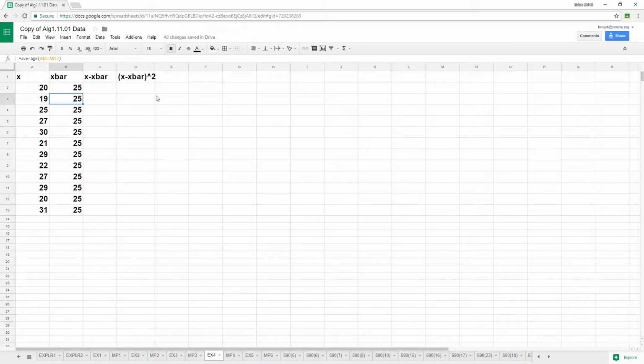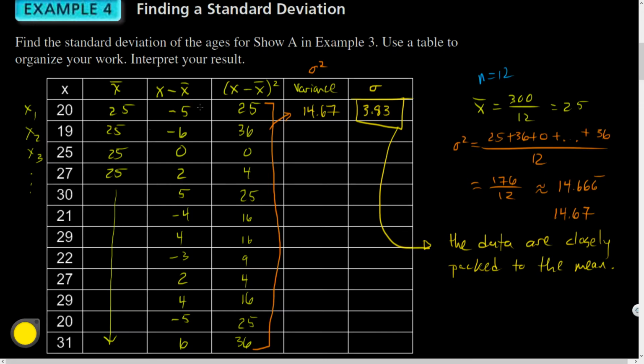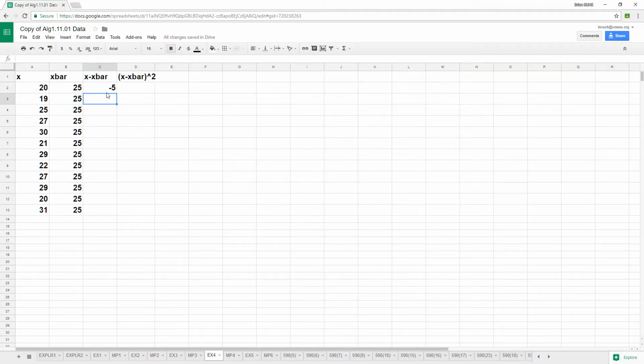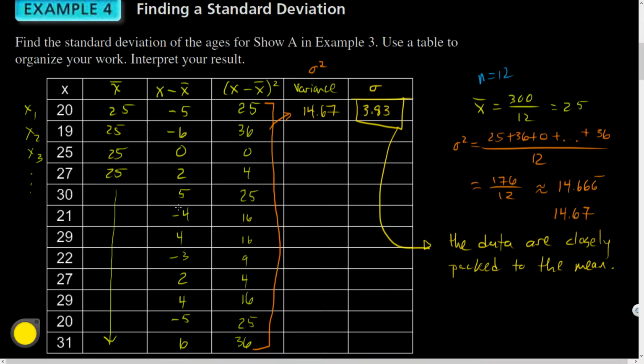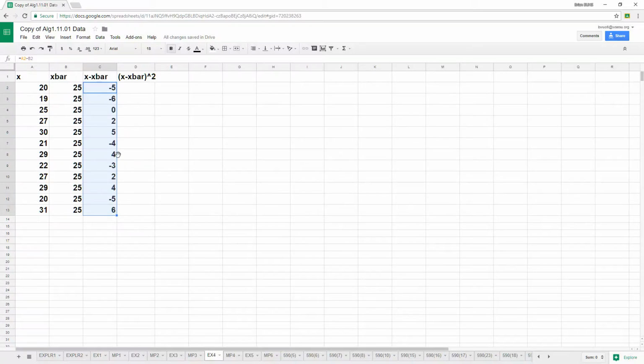All right, so the next thing I need to do is x minus x bar. You ready for this? Equals. Where's my x? Over here. And what do I want to do? I want to subtract x bar, which is right here. Enter. -5. Where did we see -5 before? Right, done doodly there, friends. And watch this. I'm going to drag this down. I don't want to keep it locked this time. And look at this list. Oh, thanks, spreadsheet. You just gave me those same numbers. That's beautiful. All right.